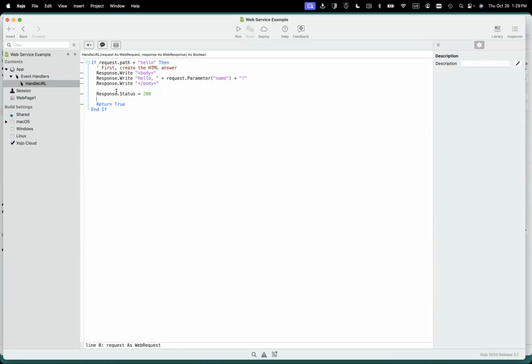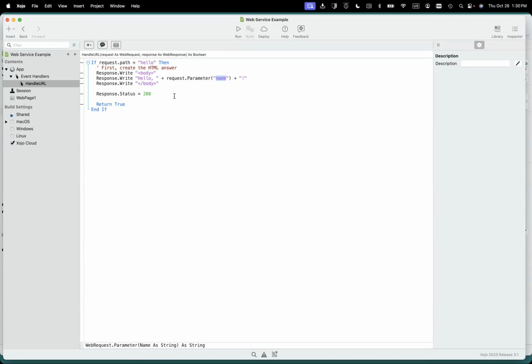And in this case, I've made it very simple. I'm just looking at the path of the request to see if it says hello. And if it does, then it's going to write some simple HTML to display hello and the person's name. I'm going to pass a name. So there's going to be a parameter called name, and I'm using the parameter method, or property method rather, to get that, and add an exclamation mark and write it back.